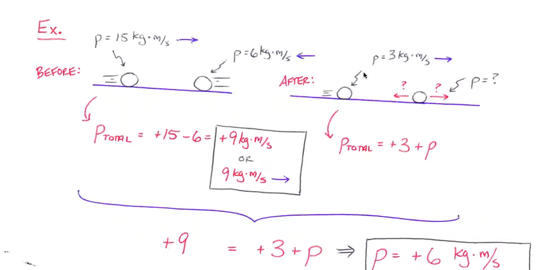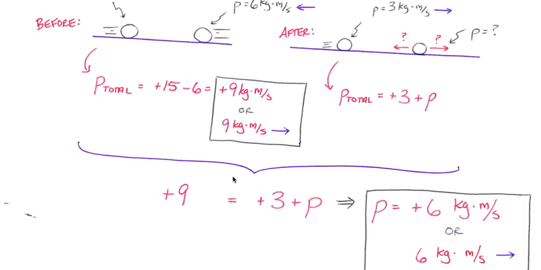Afterwards, I know that the first object has a momentum of 3 kilogram meters per second to the right, so it's been reduced. It lost 12. So what would the momentum of the second object be, and which direction would that be traveling in? Well, if I add up my total afterwards, I know that this is 3 to the right. I know this will probably have some momentum, but I don't know what it is, so I'll just call it lowercase p. Again, the key is whatever I had before must be equal to what I had afterwards.